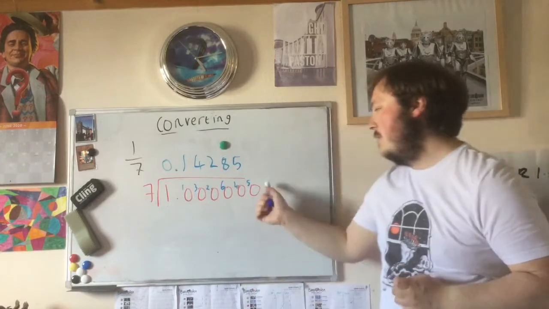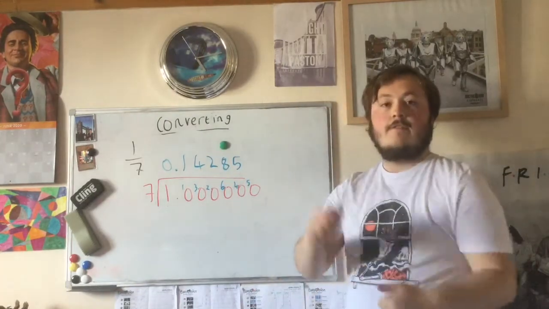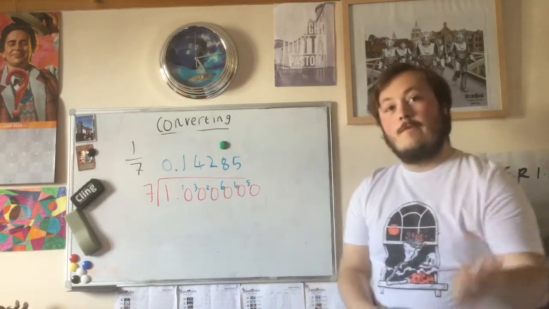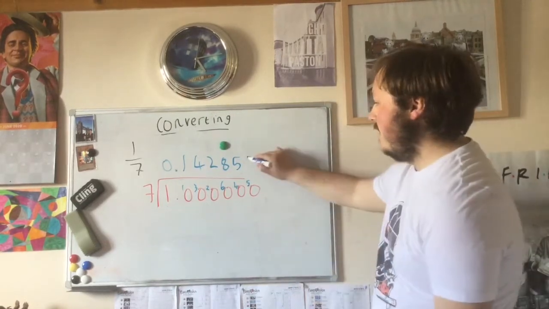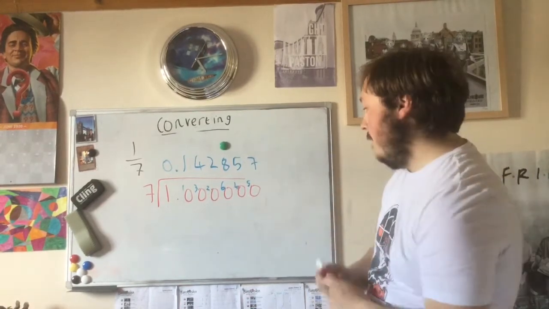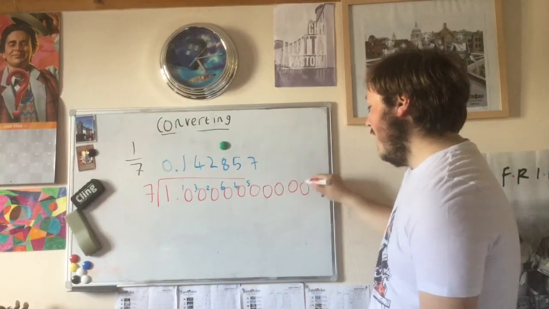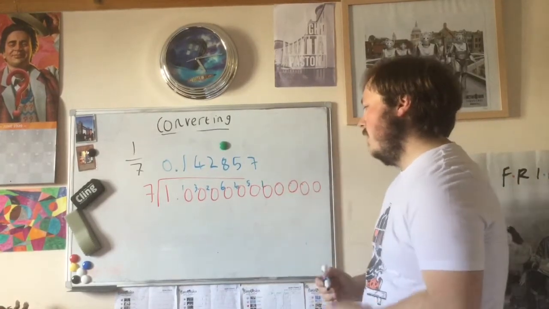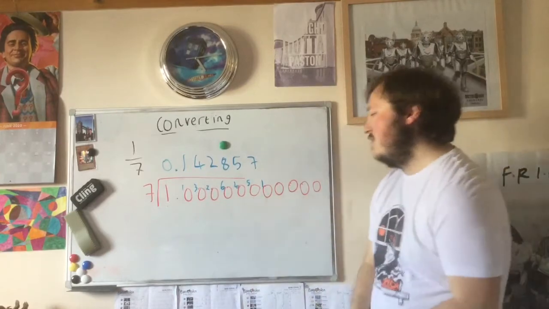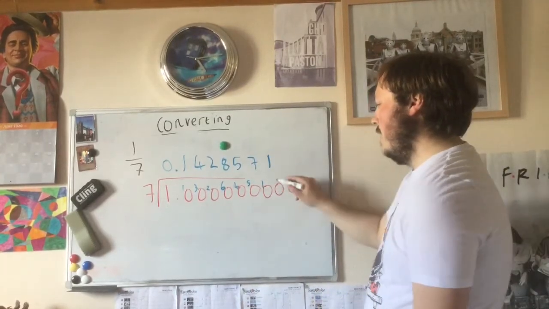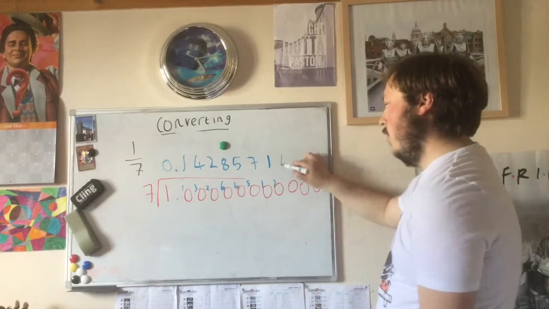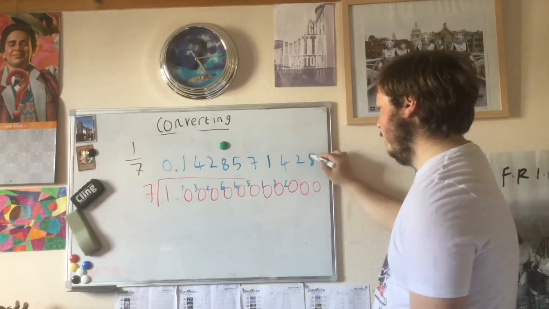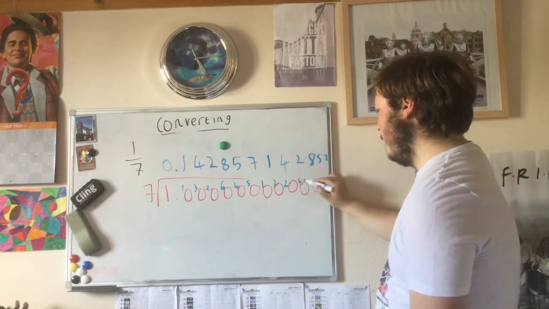How many 7s go into 50? Well, 7, 14, 21, 28, 35, 42, 49, 56. Stop. 7 was the highest, with a remainder of 1. I'm just going to carry this on a little bit more. You'll know why in a minute. I know it's going on and it's not recurring for now, but I just want to show you something. How many 7s go into 10? 1, with a remainder of 3. How many 7s go into 30? 4, with a remainder of 2. And so on. Have you noticed it yet?